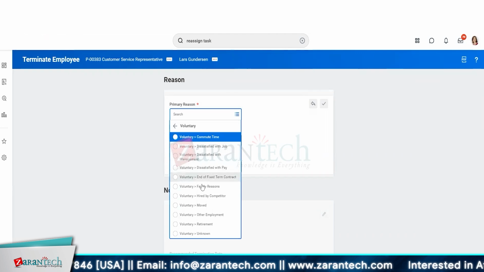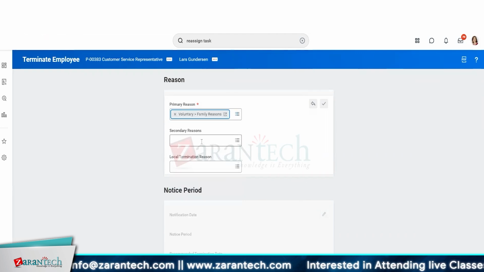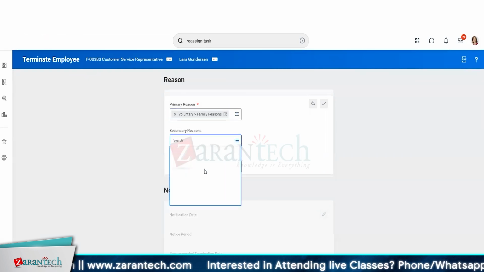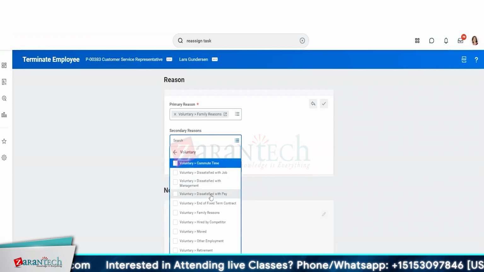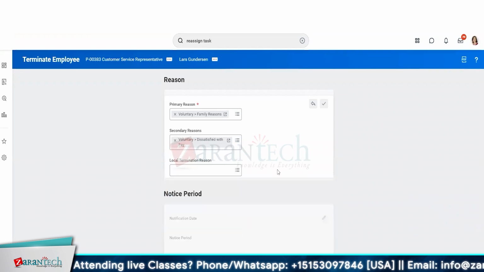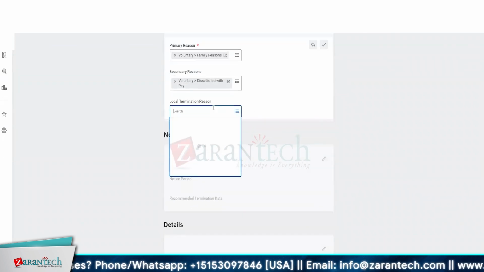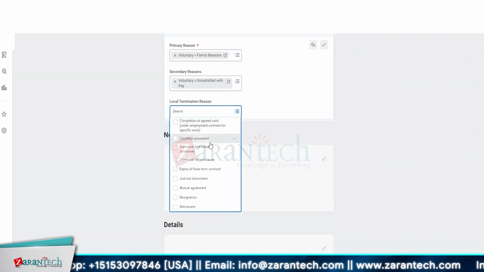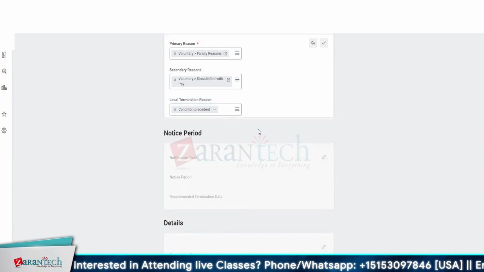voluntary, family reasons. Second reason, voluntary, say dissatisfied with pay. There's also any local termination reason, say condition precedent.